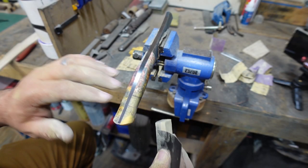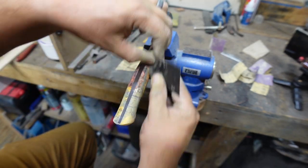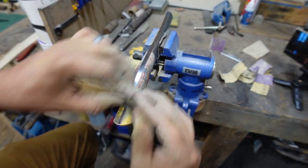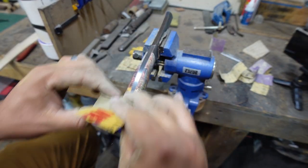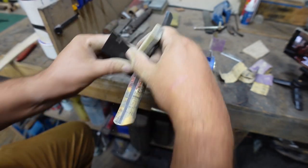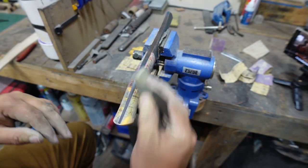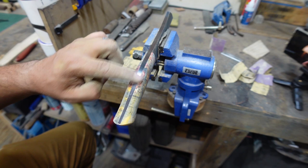So now we're going to be working on the 600 grit and just making sure that we get everything sanded and get rid of any of the sanding lines from the 320. A lot of this stuff is just repetitive. You know, there's nothing super interesting about the hand sanding of bevels or hand sanding of handles or anything like that, because really it's just going through and doing the same exact process through all of the grits.